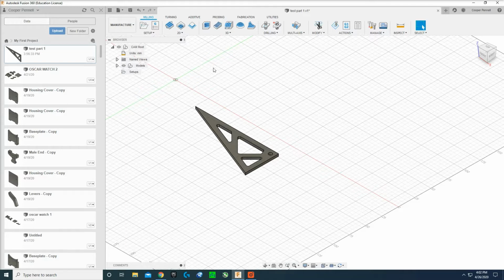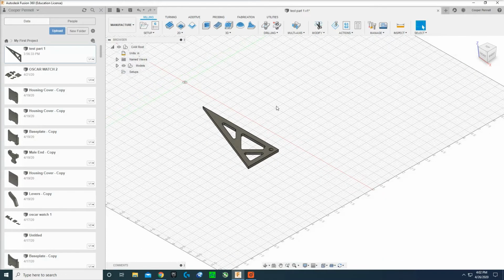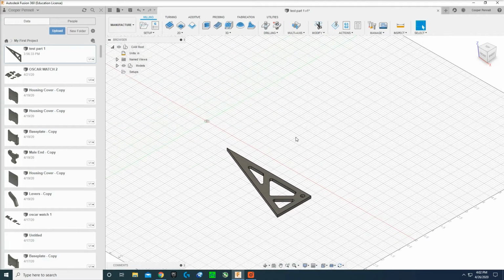And so, the first thing we're gonna do whenever you start trying to manufacture a part is make sure that your units, just like in SolidWorks, are correct. So right now the default is millimeter. We're gonna go ahead and click this and make it inches because all of our drill bit sizes are in inches. So we want to make sure we have consistent units all the way through.